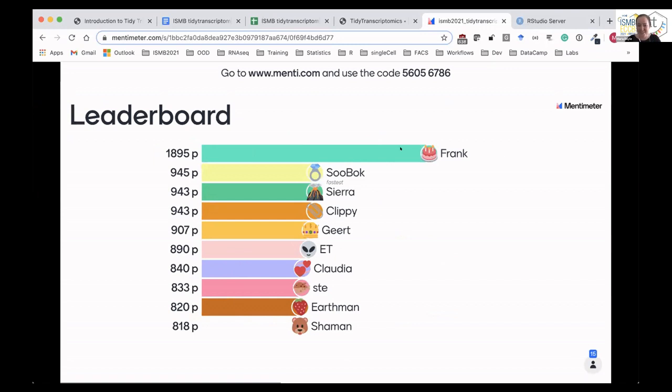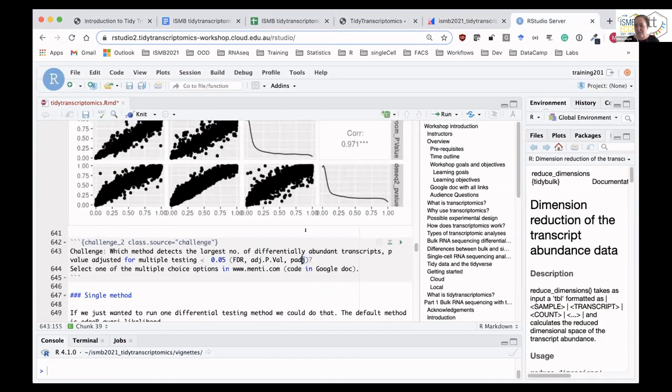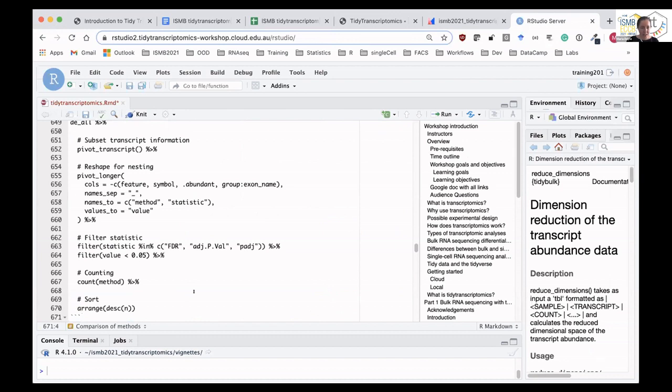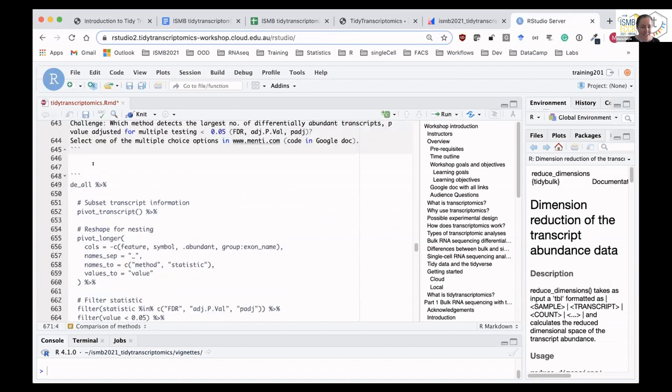Okay, and if I go back to, well done everyone for giving it a go, or feel free to give it a go afterwards. And in the interest of time, again, I'm going to just paste in the solution, so you don't have to watch me with my typos. So this is one way to do it. You might have other ways. This is a very tidy way, a tidyverse way of doing it.